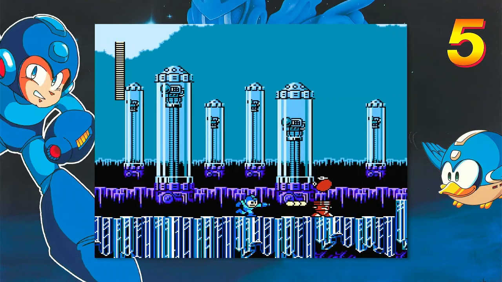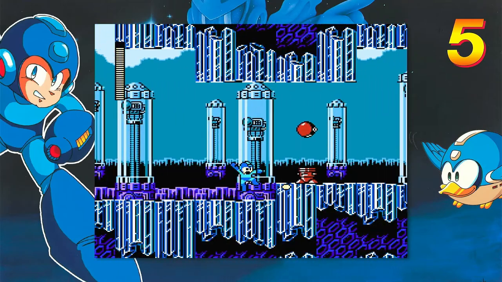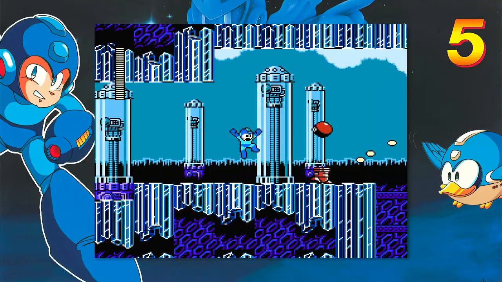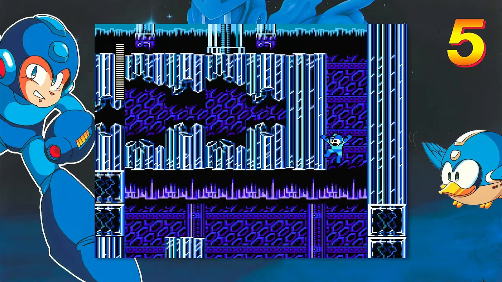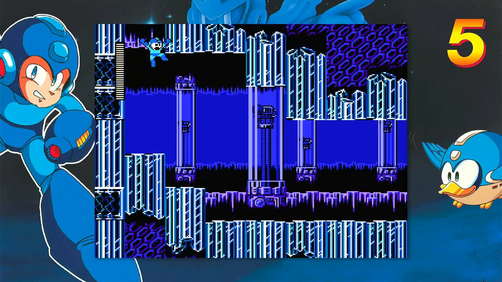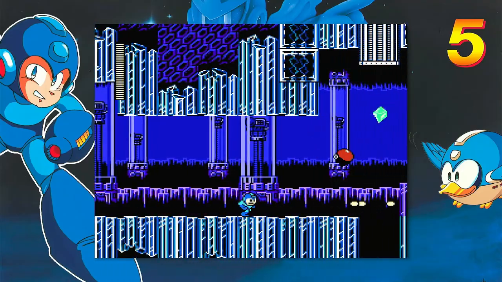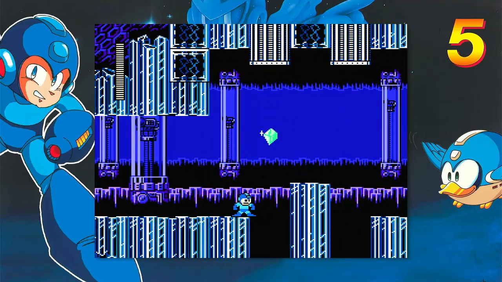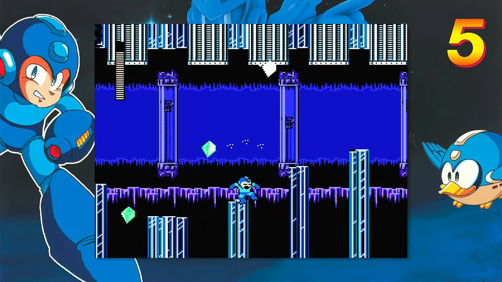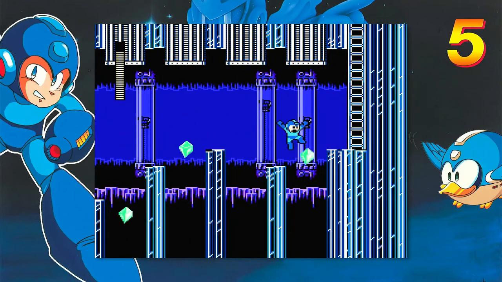Oh, we have these enemies which bounce like nut balls. Alright, there we go. Oh, come on. Alright, and then we have these crystals that fall down. You have to be careful of them. Go. Alright, there we go.